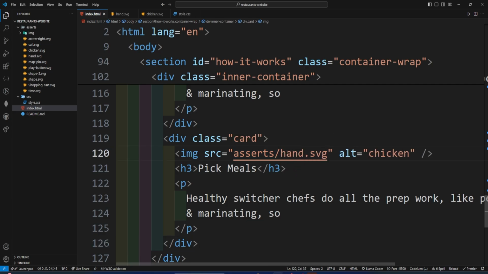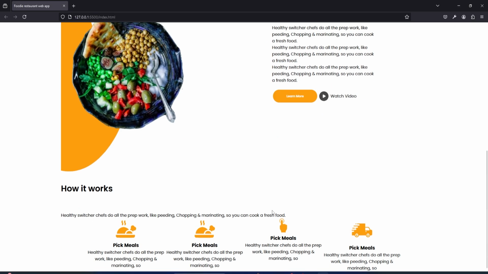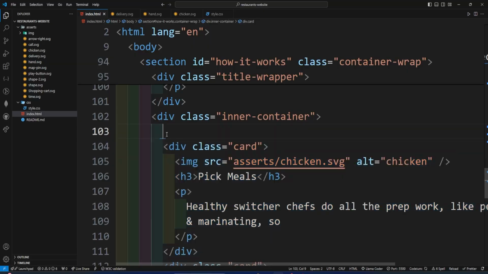Change the file name. Let me check the output. I added one extra column. Let me remove it. And don't worry about the style, we will fix it in a bit. So let me delete the first column.